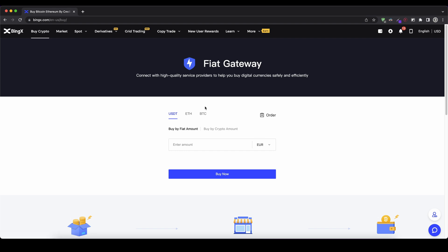Then you'll get to this page where you can choose what currency you want to buy. You can't store dollar or euro directly on your account, but you can buy a cryptocurrency with your fiat money and then exchange that cryptocurrency for any other currency on the platform. I would recommend you use US dollar tether, though you can also choose Ethereum or Bitcoin. Here you can choose your deposit currency — whichever country you're from. In my case I'm going to choose euro, and then I type in the amount — let's go for 500 euro — and I will get a little bit less than 500 USDT for that.